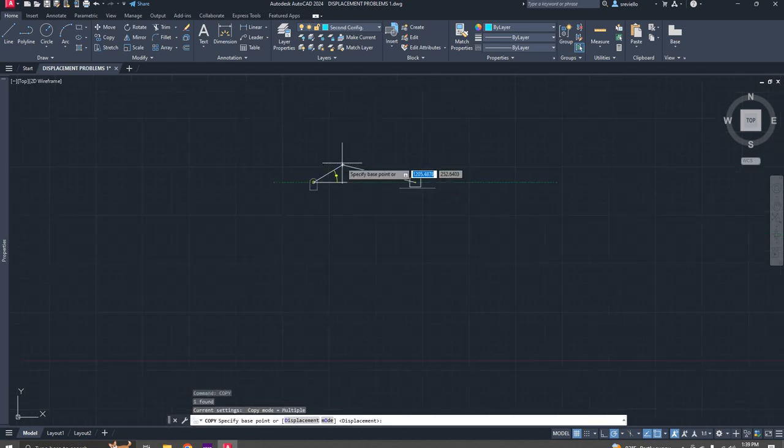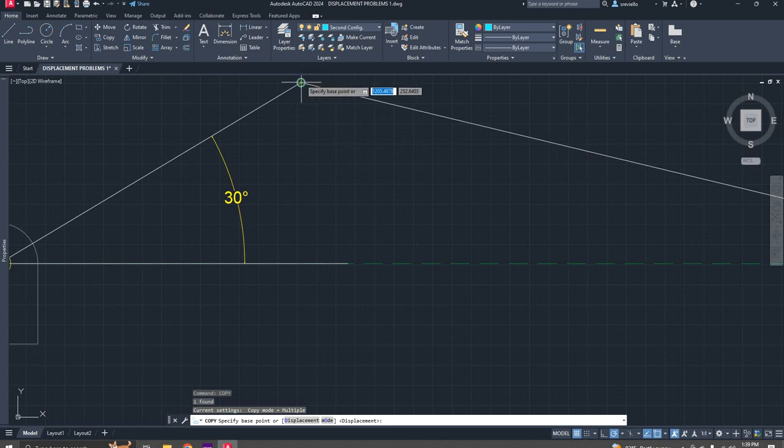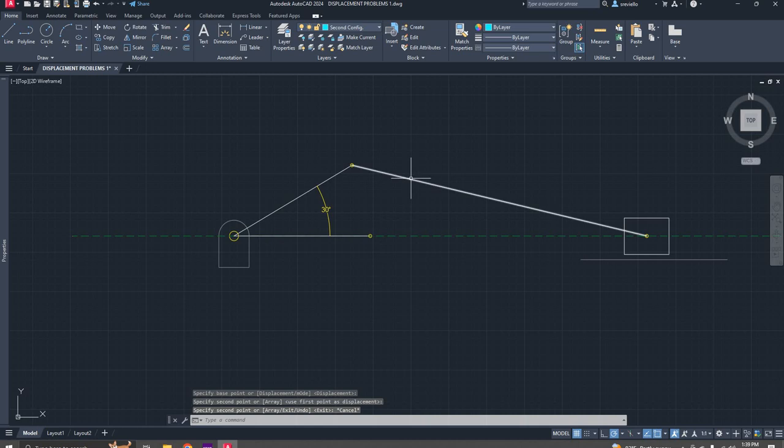Go ahead and we'll label this pin up. And now all that's left to do is to draw our connecting arm extended in a collinear fashion along with our crank.